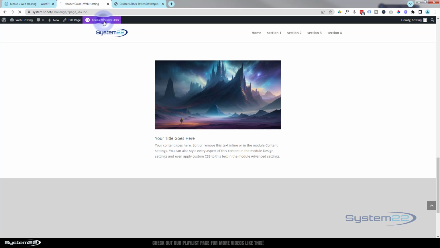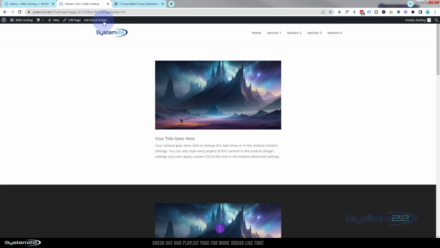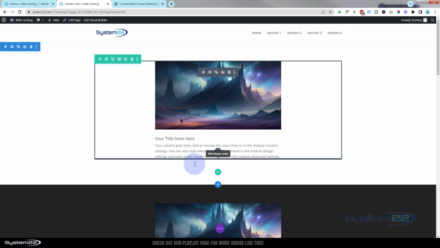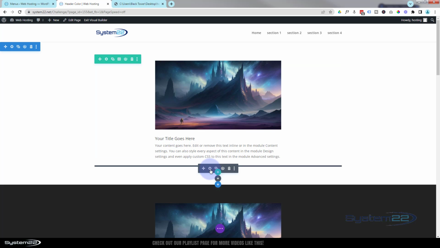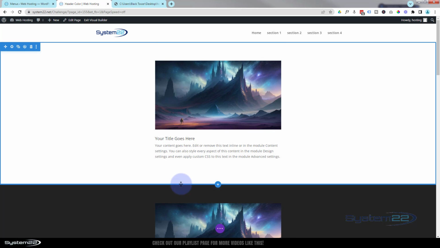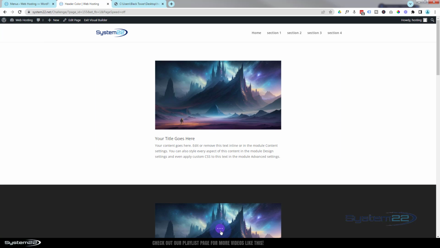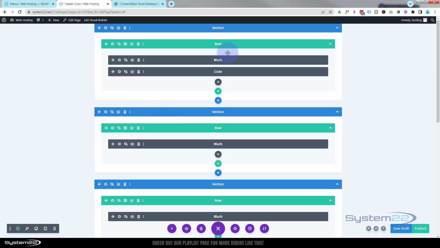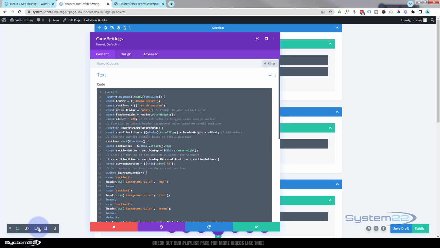So let's re-enable the Visual Builder. Go down to our little code module here. If you can't find your code module, because sometimes you'll be mousing around and don't quite get it, you can always flip to back-end mode, hit the little purple button, hit the little icon on the left-hand side for wireframe view, and you'll find it that way right there. When you're happy, just flip back to whatever view you like to watch.